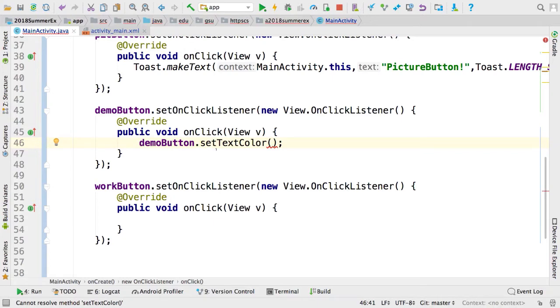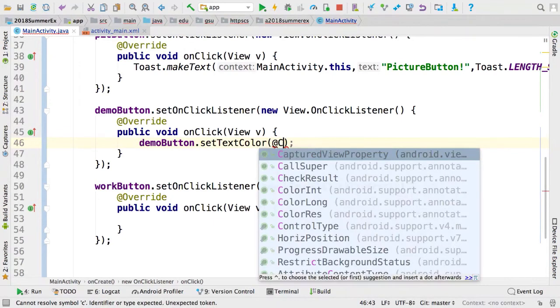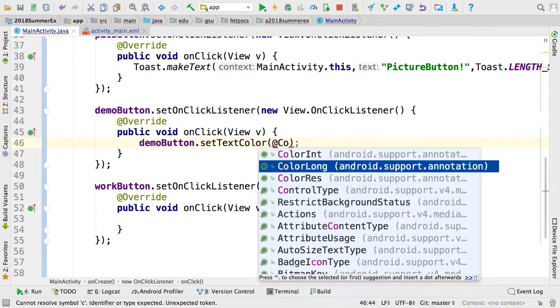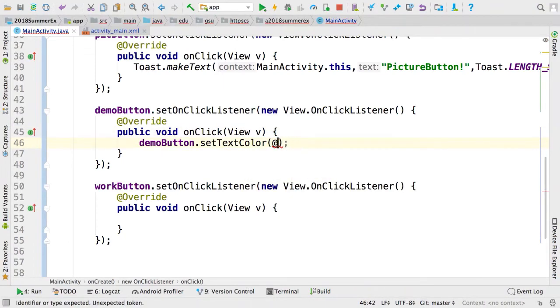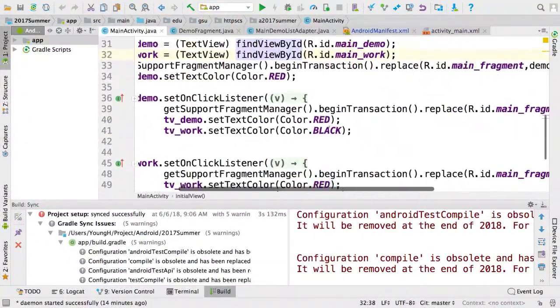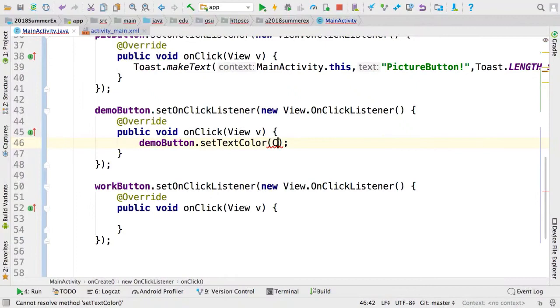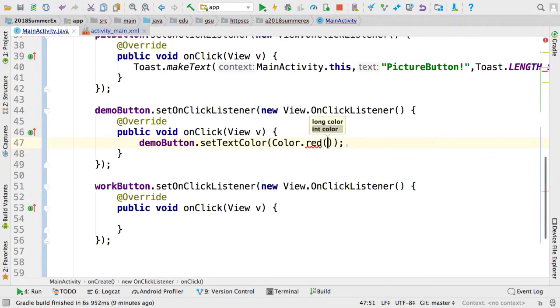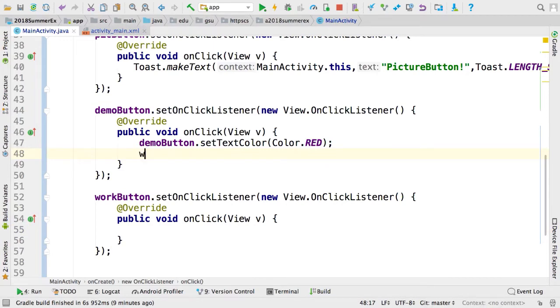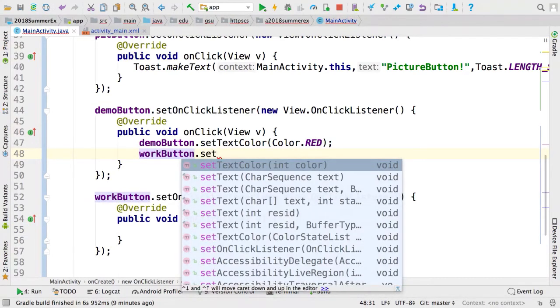So add set text color, Color dot red. Then we also have to set the work button to black.